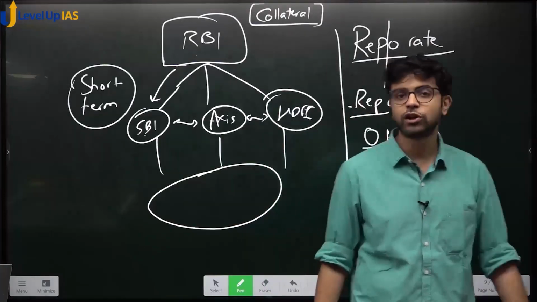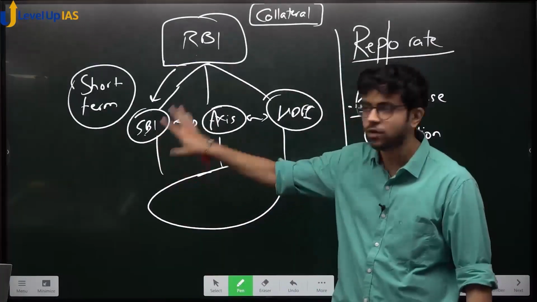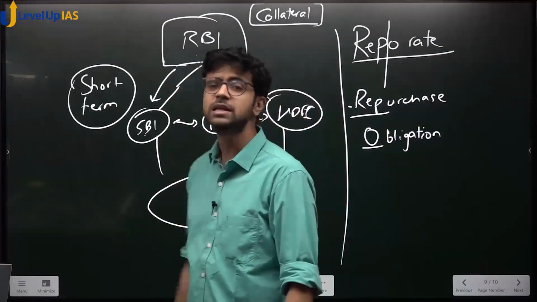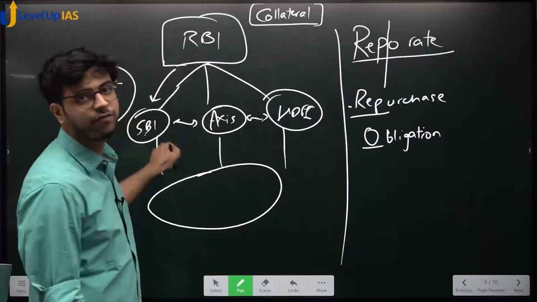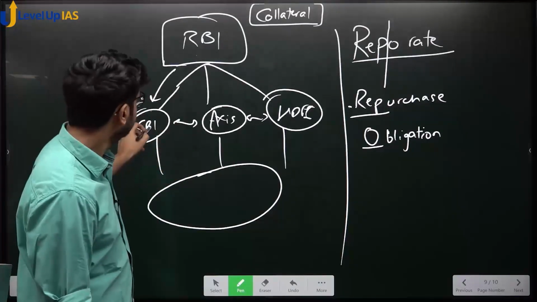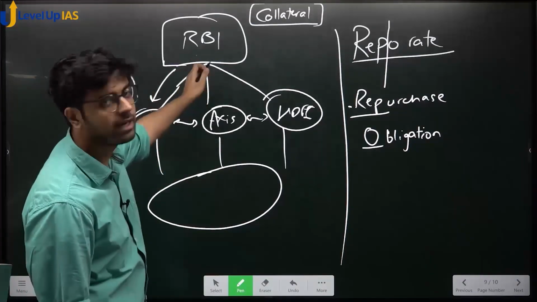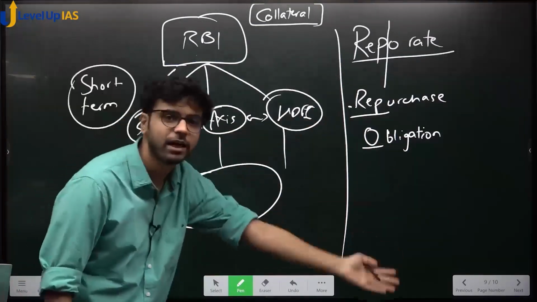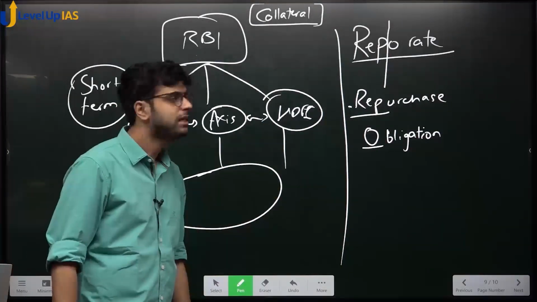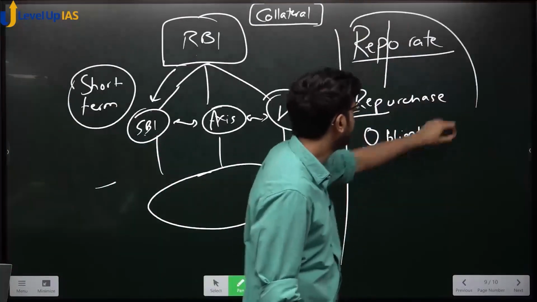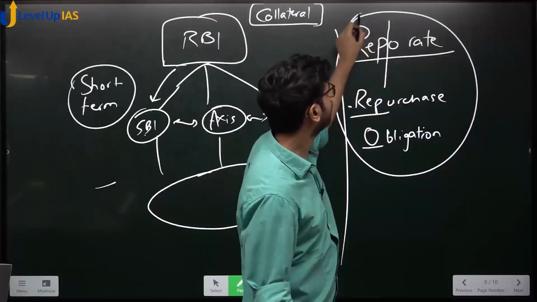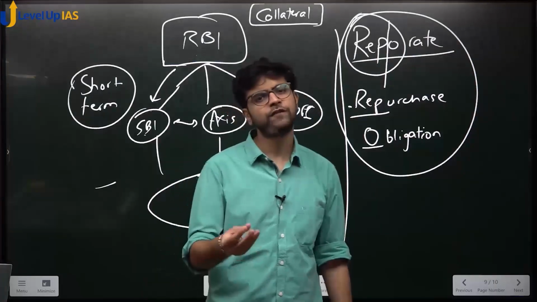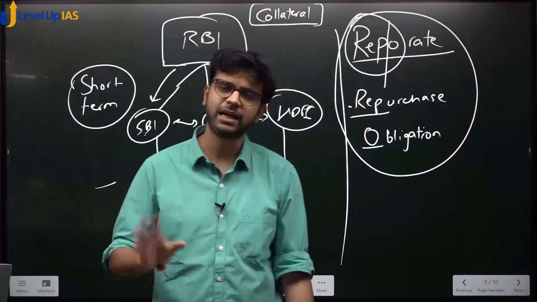So let's say 10 crore worth of funds are taken by SBI from RBI and it has kept collateral of, let's say, 8 crore rupees. Then it is under an obligation that after 1 month, suppose, SBI will have to repurchase the 8 crore worth of security from RBI and in turn repay the 10 crore rupees taken from RBI. Do you agree with this? This is called repurchase obligation. This is called repo. These are called repo operations. When we speak about repo operations, they are usually of a very short duration: 1 day, 2 days, 5 days, 10 days, 15 days.